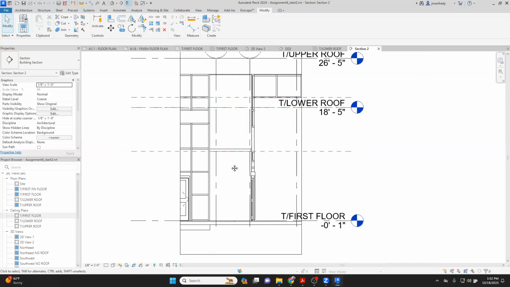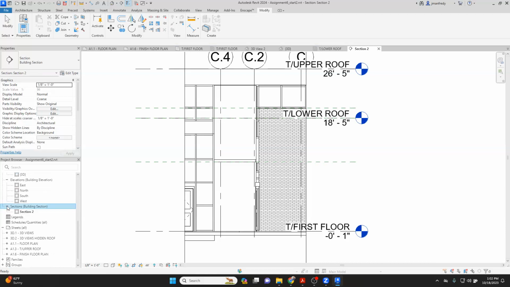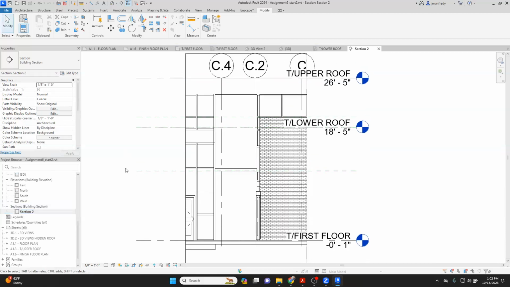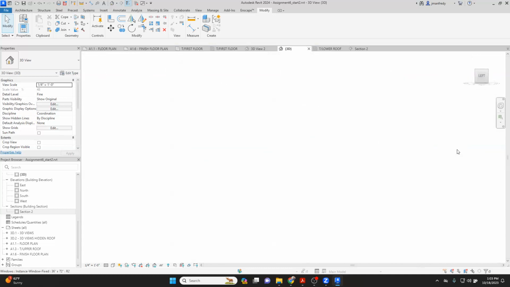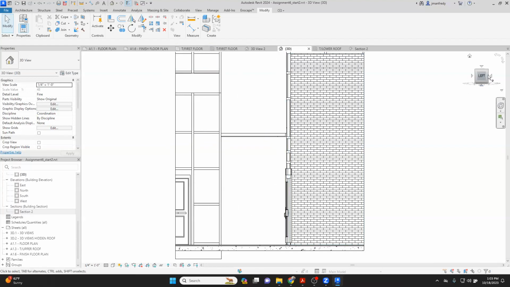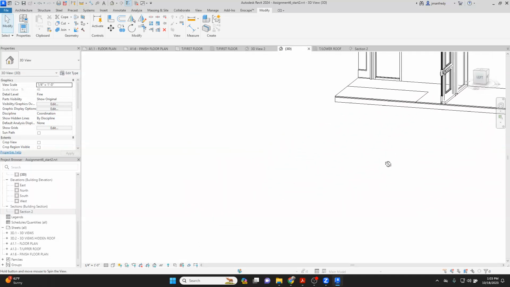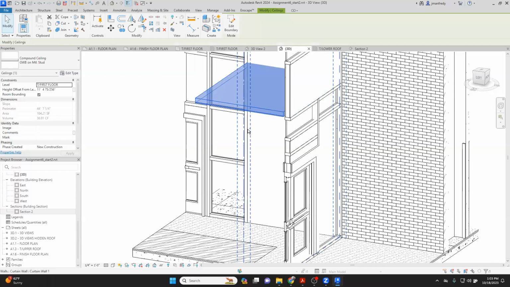If you don't know what you're looking at, don't forget, you can always launch this in 3D. This is my newest section, right? So if I look at sections, it's the last section, number 2. So if you're not sure what you're looking at, go to 3D view, right click on the top of the view cube, launch the orientation of the section called the section you want to look at. If you want to test and see what you're looking at and make sure it's clear, always do this. So there's the exact same view. But because I'm in 3D, I can hold shift and the mouse wheel and I can see exactly what I'm going to get. A ceiling at the back of that wall.